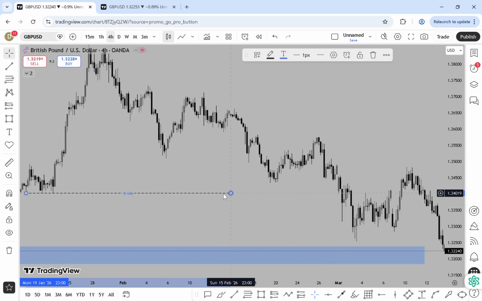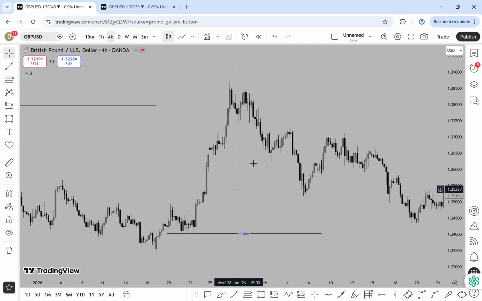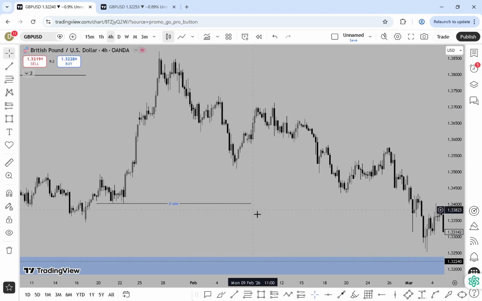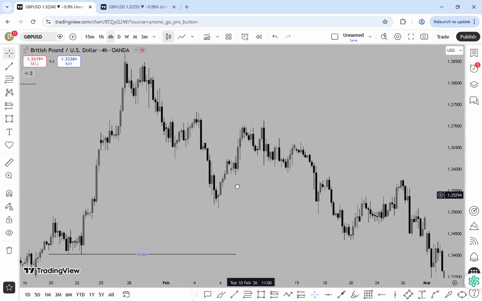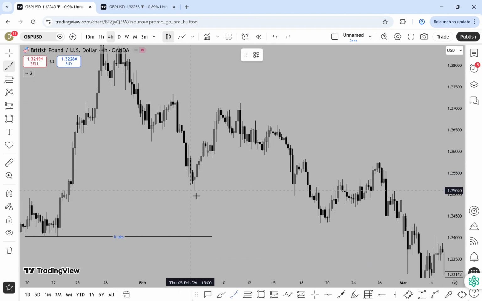All that is happening here on the left side was none of my business, because I knew the market was coming down for inducement and POIs. All I needed to do was see what the 4 hours was doing, and I was able to mark my 4 hours based on the same approach.